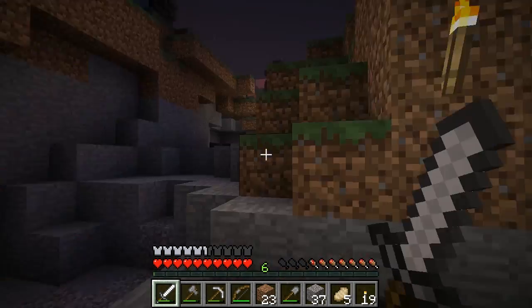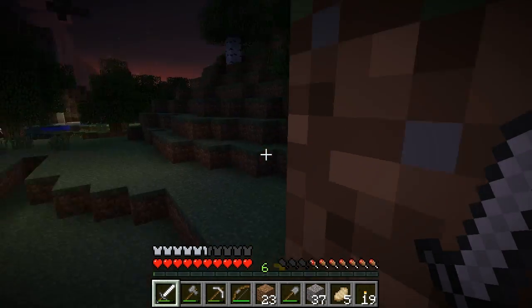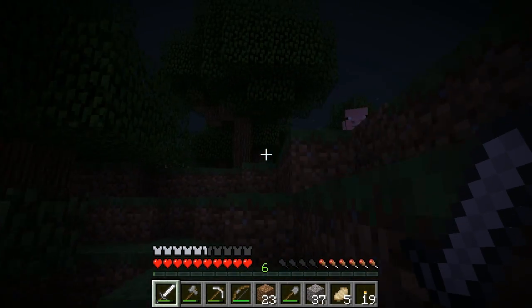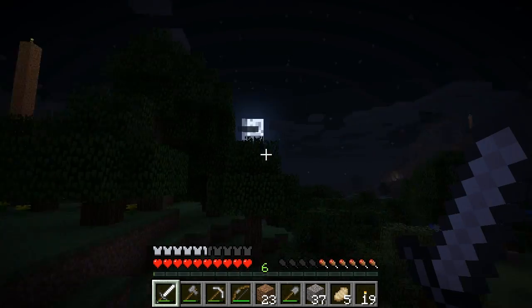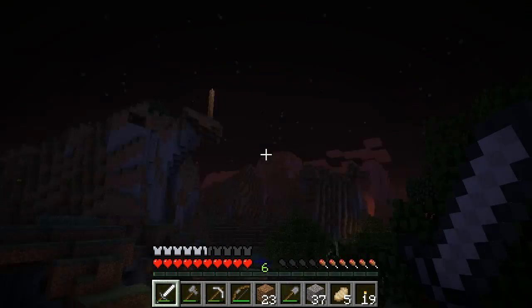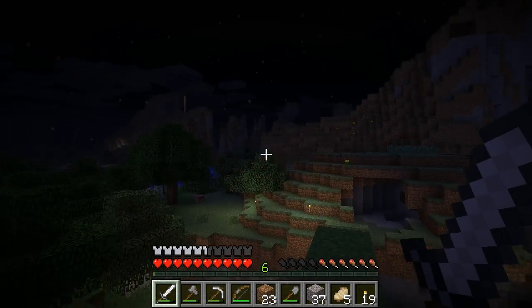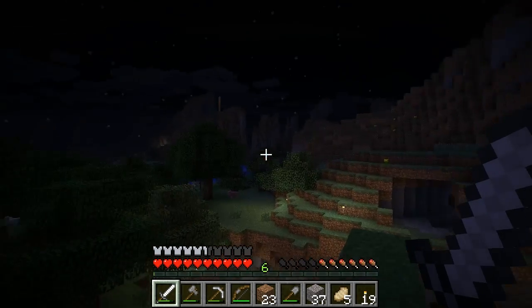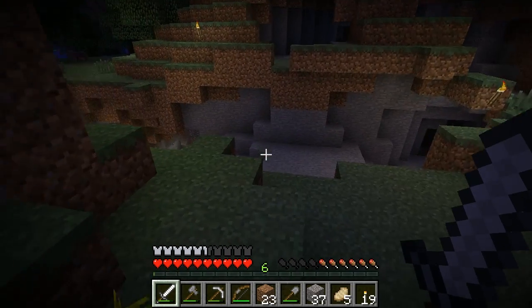So there are my beacons. As you can see, they're very visible at night. Super high visibility with the torches on top. Oh, it's just a pig. I thought you were a zombie. And there we go, there's one there. There's one there. I will need one more over in that general direction. And I can kind of work in this little valley, if you will, and not get lost, because I am really bad with direction.